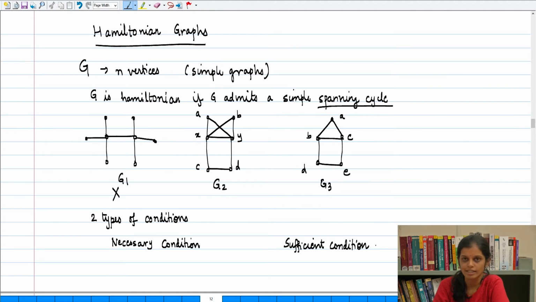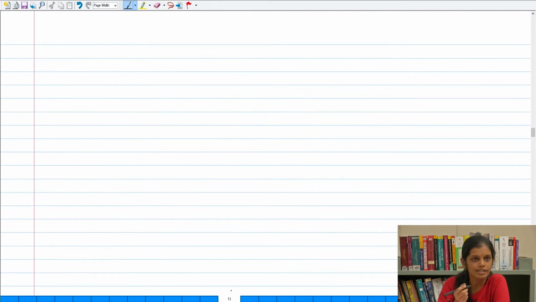So in this context, when will you say that this condition is necessary? Any simple necessary condition? Degree of every vertex must be greater than 1, that is at least 2, right? So if G is Hamiltonian, that is if it admits a Hamiltonian cycle, then every vertex must have degree at least 2. This is a very simple and good necessary condition. It falls into the purview of being a necessary condition, right? So we first look at a necessary condition which is a strengthening of this, and something that we can possibly also imagine intuitively about Hamiltonian graphs.